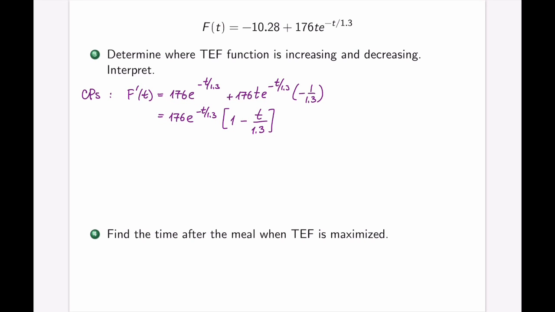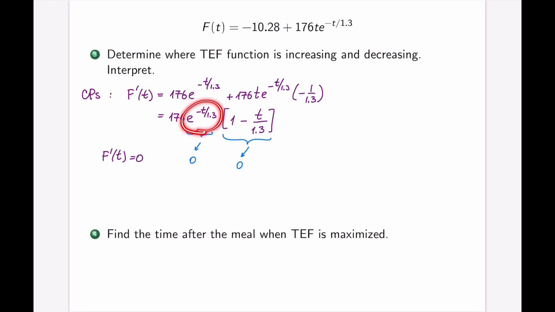And now that I have it written out like this, it becomes much easier to actually solve for this expression, for example, to be 0. So when is my derivative equal to 0? Remember that the reason that having a product is convenient is because the product is only 0 if one of its parts is 0. So either this part is 0. Let me move things around so I can analyze this a little bit better. So in terms of being 0, either this is 0 or this is 0.